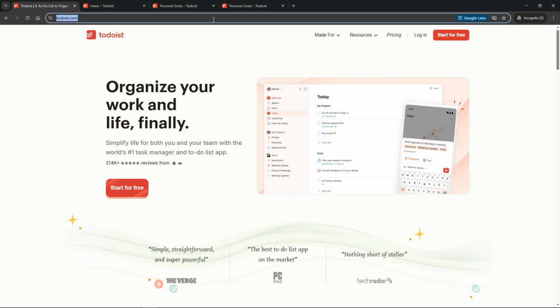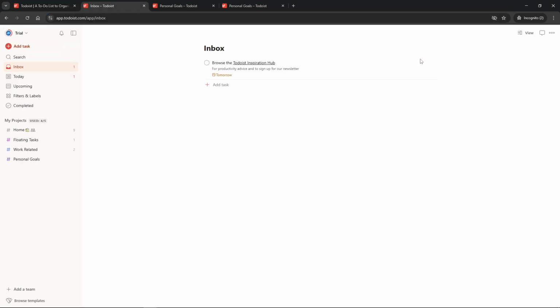First, it's crucial to define your workflow goals. This involves determining what exactly you want to achieve with your workflow. Are you focusing on task management, project tracking, or perhaps habit building? Understanding your goals will guide the entire setup process. Once you have clarity on what you want, it's time to break down these goals into actionable tasks. This step ensures that large projects aren't overwhelming by sectioning them into manageable pieces.